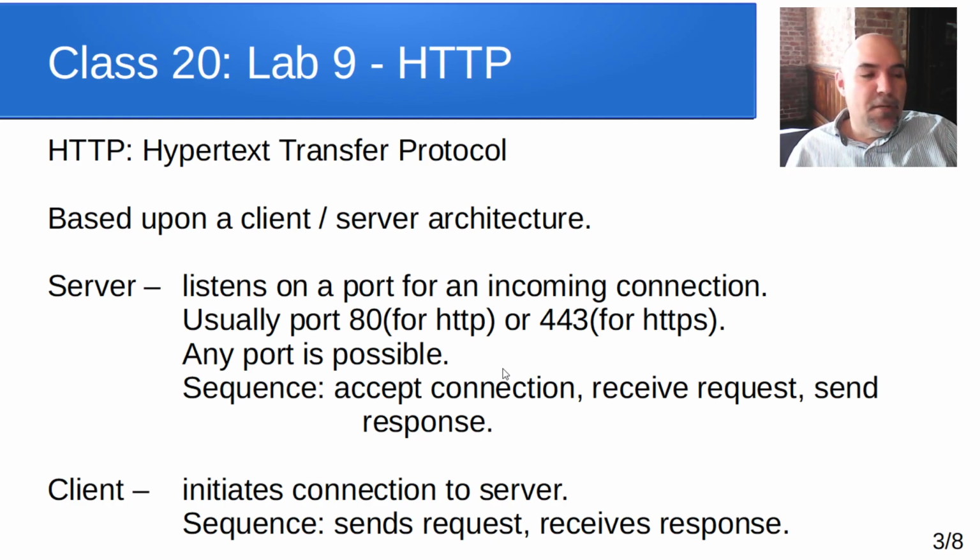Now, the sequence that happens on the server: it's going to wait for a connection to come in. It's going to accept that connection. It's going to then read the request from the client, and then it's going to send a response to the client. And that's really the entire transaction. Accept a connection, receive the request, send a response. Especially if we're not dealing with chunked encoding, which there's no reason to do in this lab. You'll accept the connection, read their request, send a response.